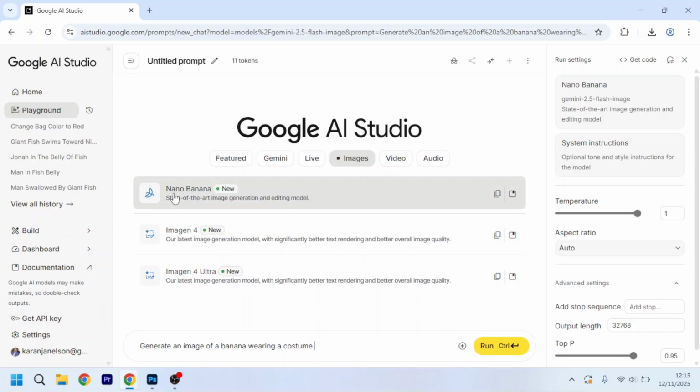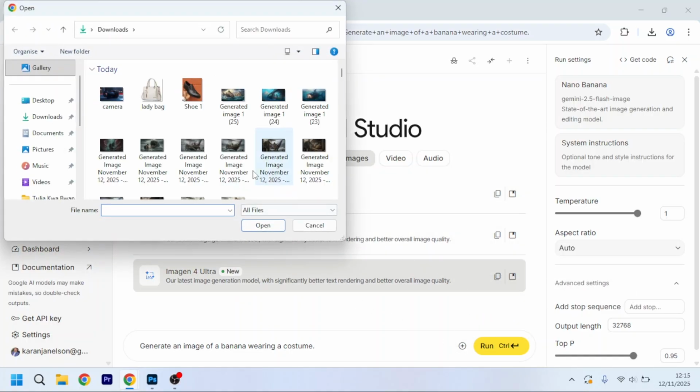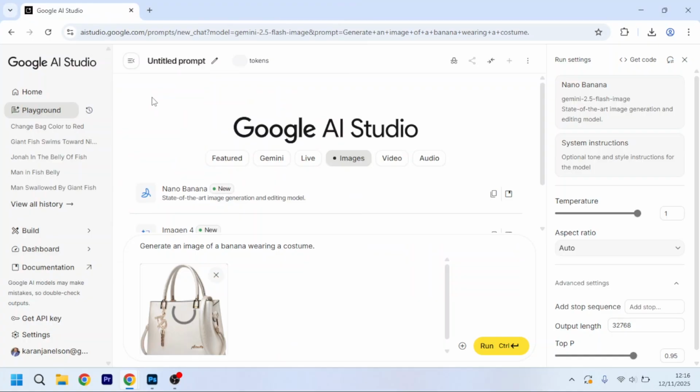For example, you are a small business person, and you are doing product photography, or you have some items that you want to list for sale. Let me upload something here. Let's say I'm selling this bag, and I don't have other photos that I can actually use for marketing.